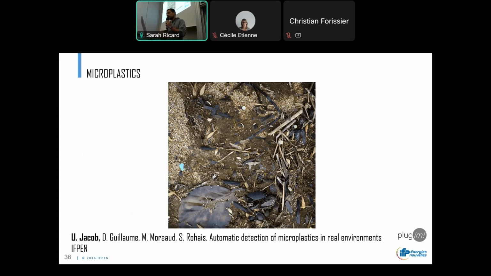Here you can see the usage of CNN, exactly what I presented, UNet-style networks, to do the job. You can see very complex images, and here, I hope it's okay with the video, you can see in yellow the extraction of the microplastics that are present in the image. So it's another example of application of segmentation using CNN in a very complex background image and so on.